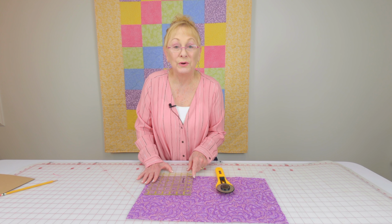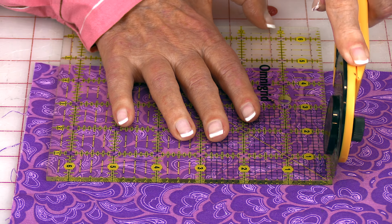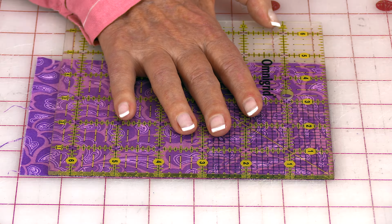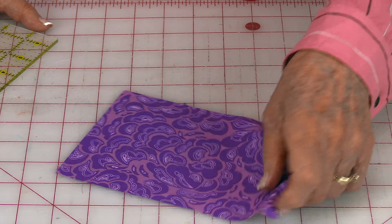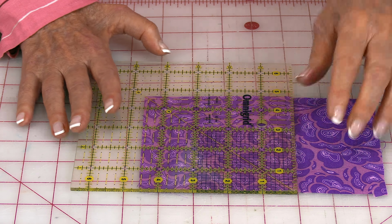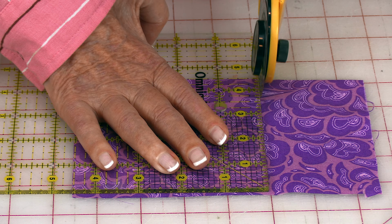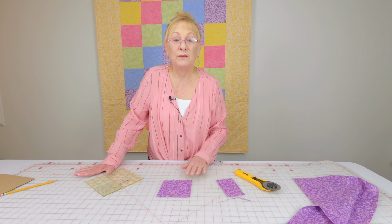So to cut out a square, that same 4.5 inch size, I'm going to place my ruler on top of the fabric, and I'm just going to cut along here on this edge, and then I'm going to cut over here. So I'm going to pull this away. Now I want to take this corner and bring it over here. So I'm just going to turn my fabric. So here's my two previously cut edges. So I'm going to place the 4.5 inch line here and here on the two previously cut edges. And then I'm going to cut my last two sides. And there you have your square.